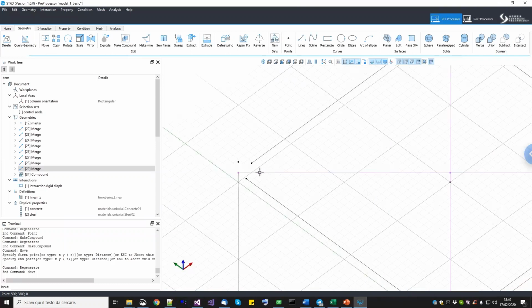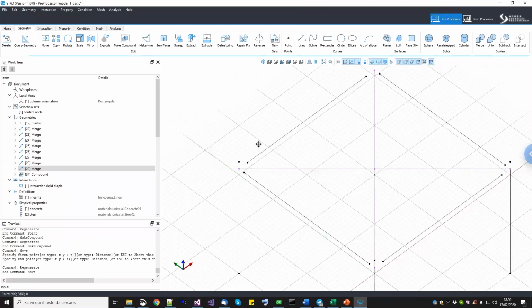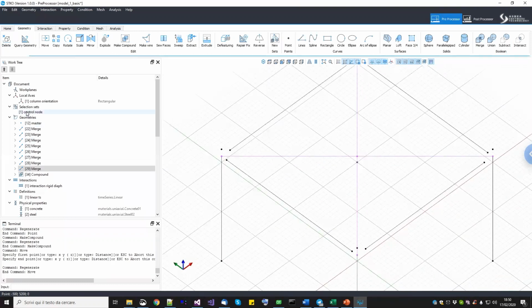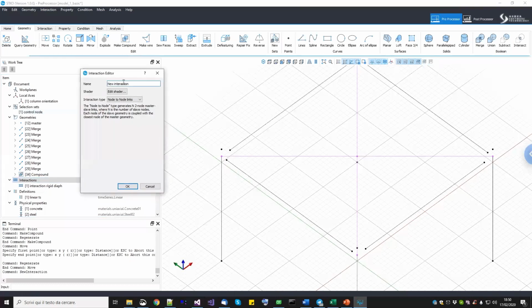So what we want to do is to attach the beams rigidly to these nodes, and then these nodes to the original node of the column with the nonlinear spring. Okay. So how do you do this? We need to create an interaction. So let me call add. Let me call it interaction rigid links.